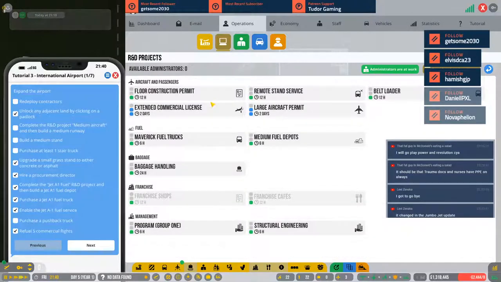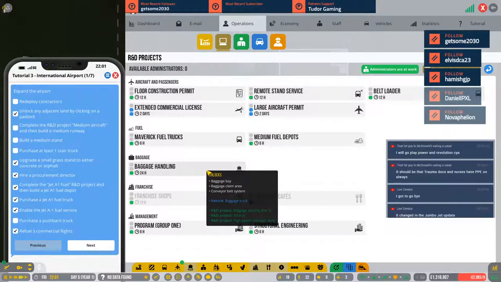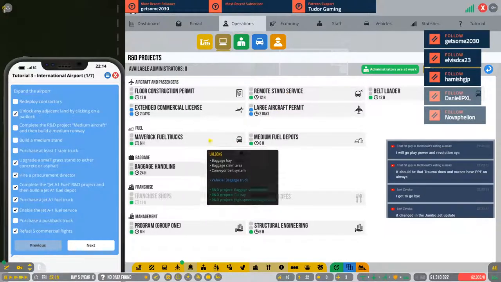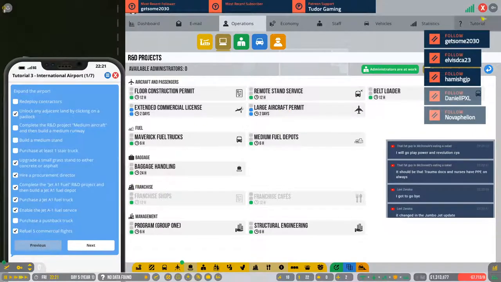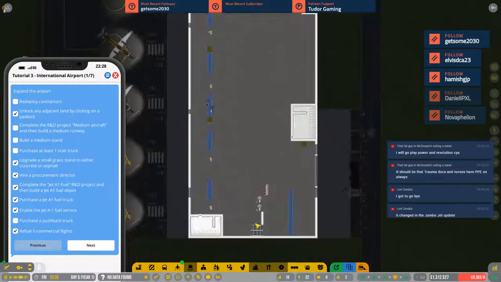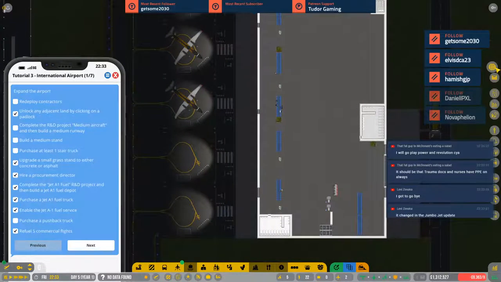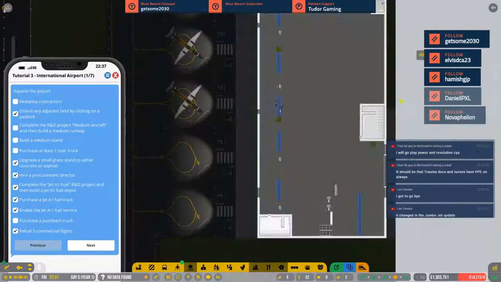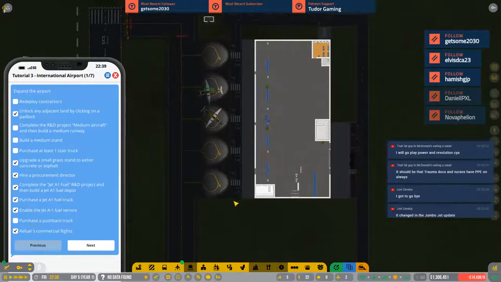Right, so that's done. So what should we do next? Maybe remote stand or maybe baggage handling? Let's do baggage handling. No, I don't know. I'm going to leave it to you guys, and then I'll do whatever you think will be best. Right, so we need to purchase at least one step truck. We need to get one of those and one of those. We'll get two of each, I think. We'll go a bit mental.